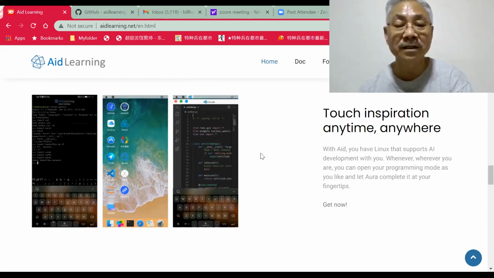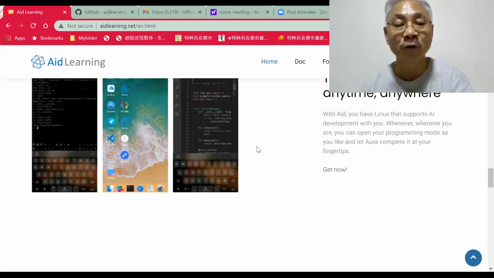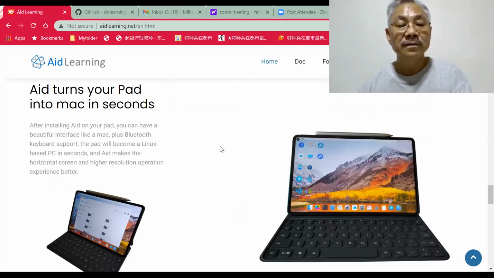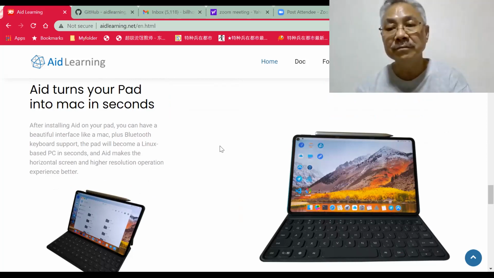So these are some screenshots of the phone itself. You can use your phone or your tablets.